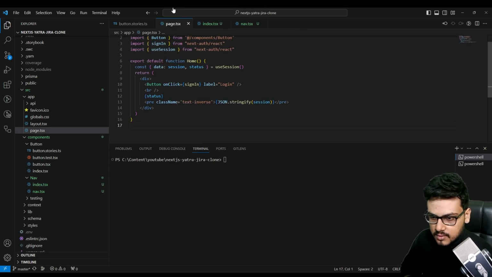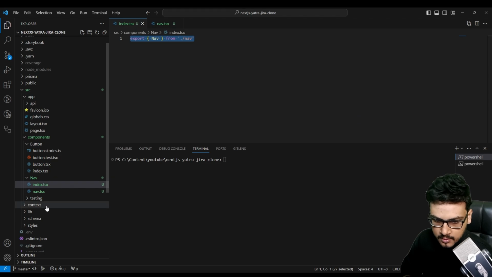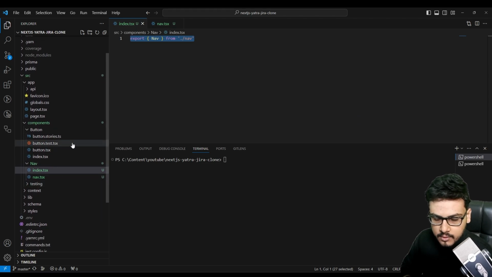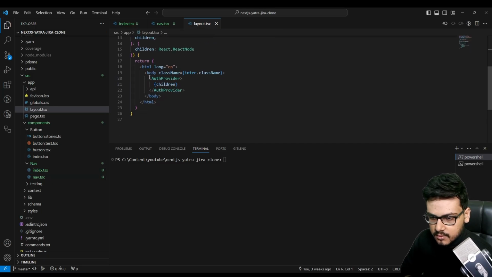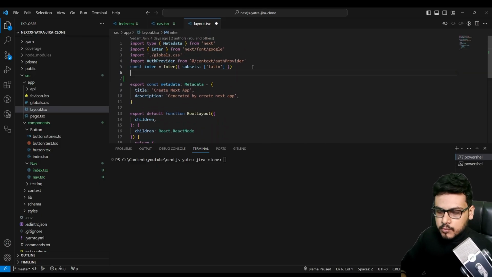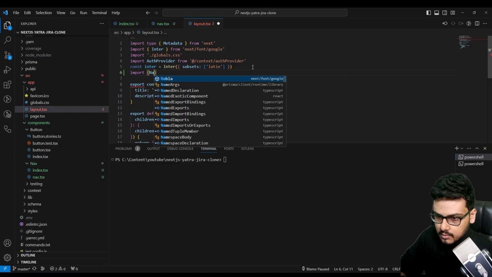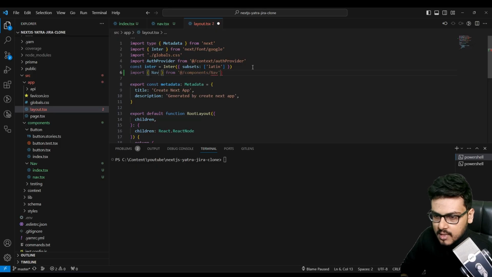And this is our page, this is our button stories, and all we want is to render this navigation on the layout. So this is the place over here, and we obviously want to put it inside the auth provider. So I'll just import nav from components/nav.